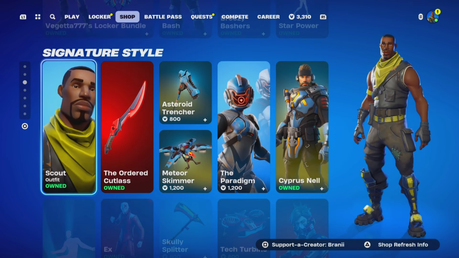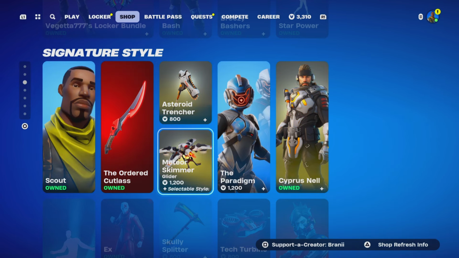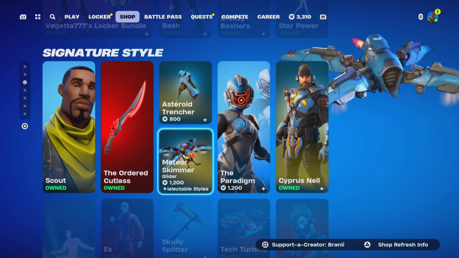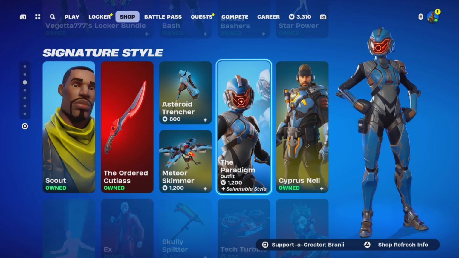We have some rare cosmetics back. We got the Scout skin, pickaxes and stuff. We got some gliders, very rare gliders, and then we have the return of the Parrot Digum skin, guys. Super rare skin. This was a live event skin.